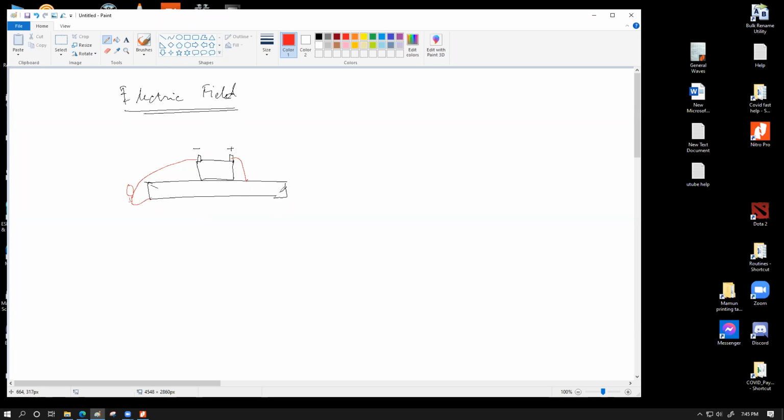So this car body will always remain at zero potential. That's why we can call this ground connection or ground or earth. They basically pretty much mean the same thing. The circuit symbol for a ground connection is like this: three parallel lines, one smaller than the other. This is the circuit connection for ground.